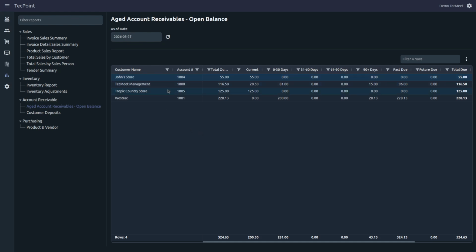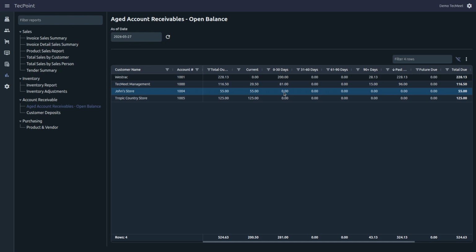So if I wanted to know who owes me money that they should have already paid, I can just sort here by past due, and it shows me which ones owe me the most that is not current. The ones that are current means they need to pay within the next 30 days. But once it goes into the 0 to 30, 31 to 60, and so on, that means that it's not current. It has already been due.